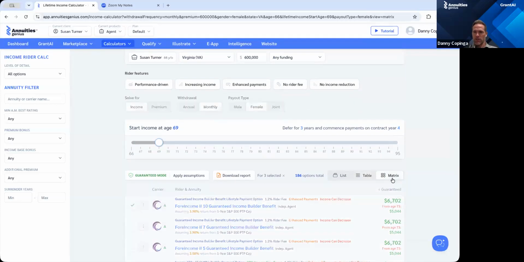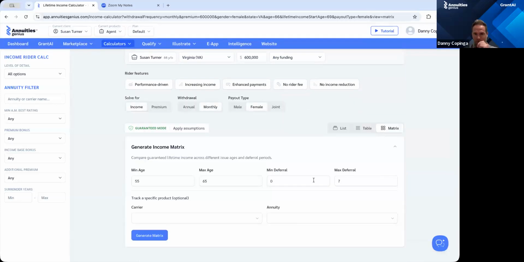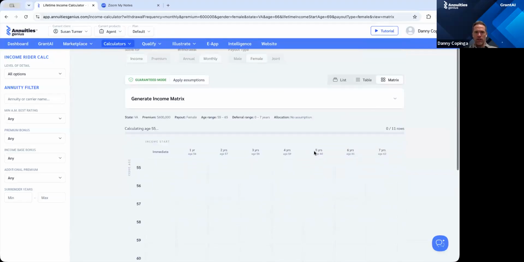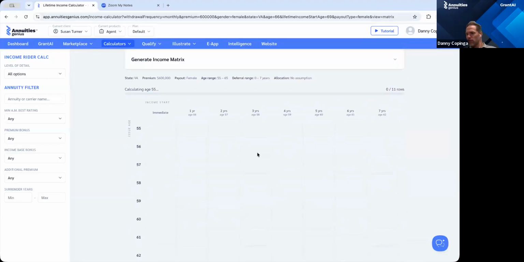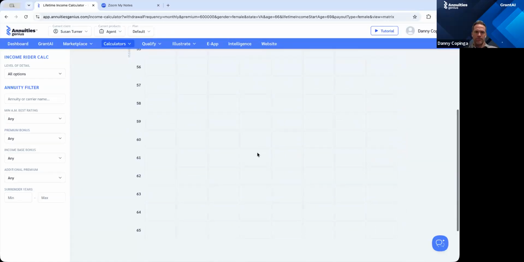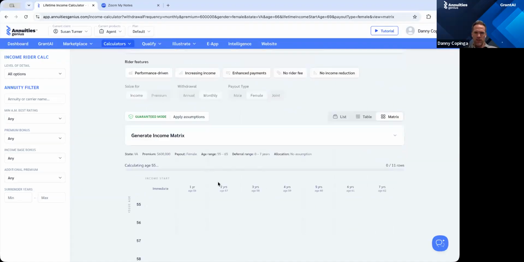If I wanted to see a matrix, if I click on matrix, it'll generate an income matrix for this example. This is going to show a heat map showing the issue age. We'll wait for this to take a second to pop up. I might narrow this down so it doesn't take too long.